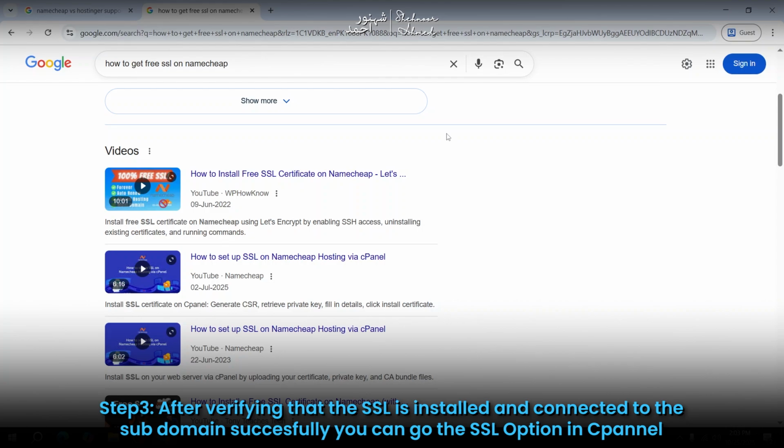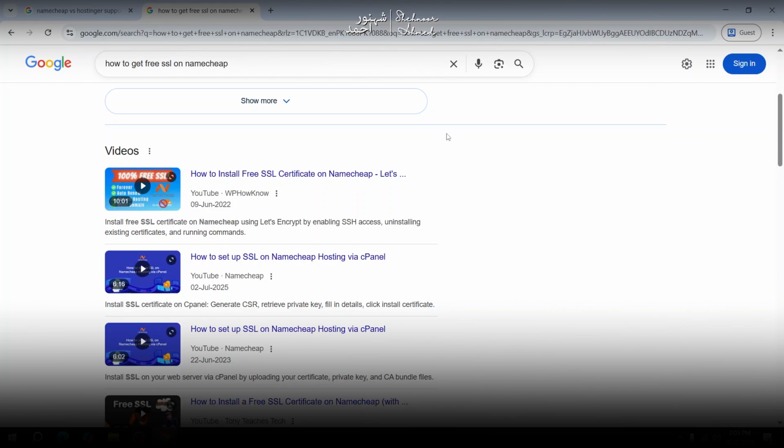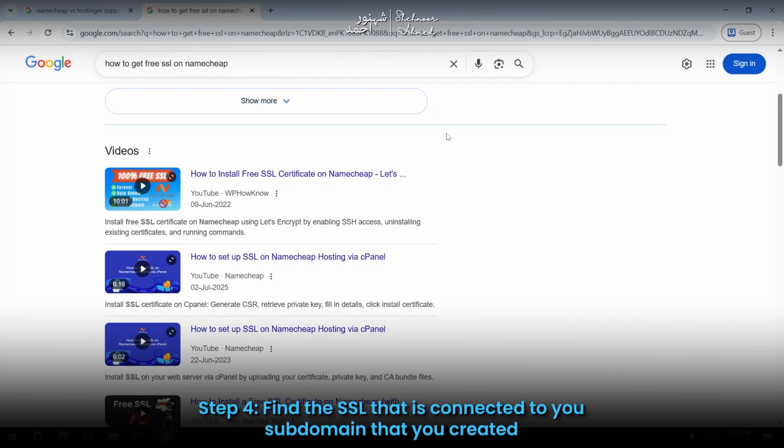When you create the subdomain and get a free SSL for it, you are going to go to the SSL tab in your Namecheap cPanel account, right? There you will see the free SSL that is connected to your subdomain. You're going to uninstall that and add it to your main domain.